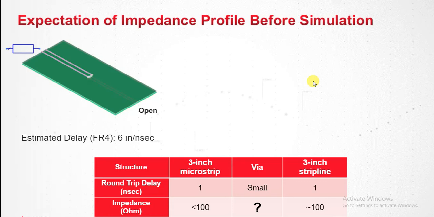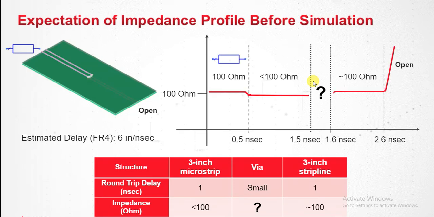Now here's the profile on top of what we just discussed with impedance. It's going to look a little like this. Again, for record keeping purposes, I'm going to have an ideal 100 ohms. In the front, about 0.5 nanosecond round trip time. And here is our microstrip. In the middle, we are not sure what the VIA looks like. And again, we're going through the strip line and the open. The open is there to make sure that we know where our channel ends.